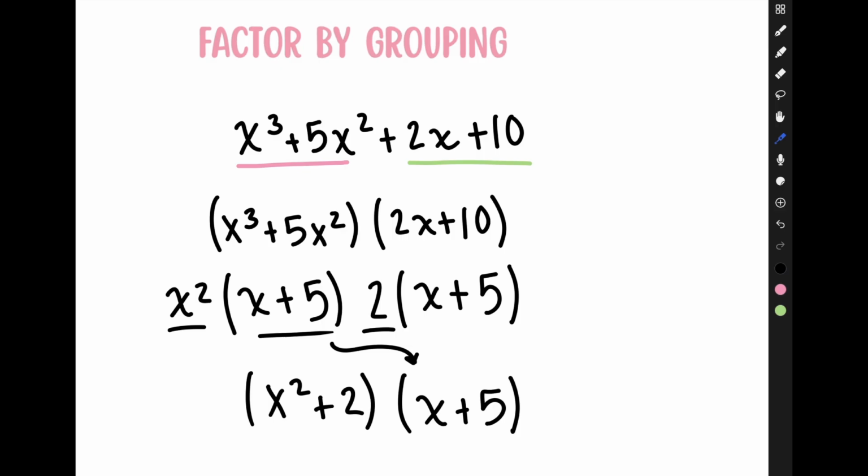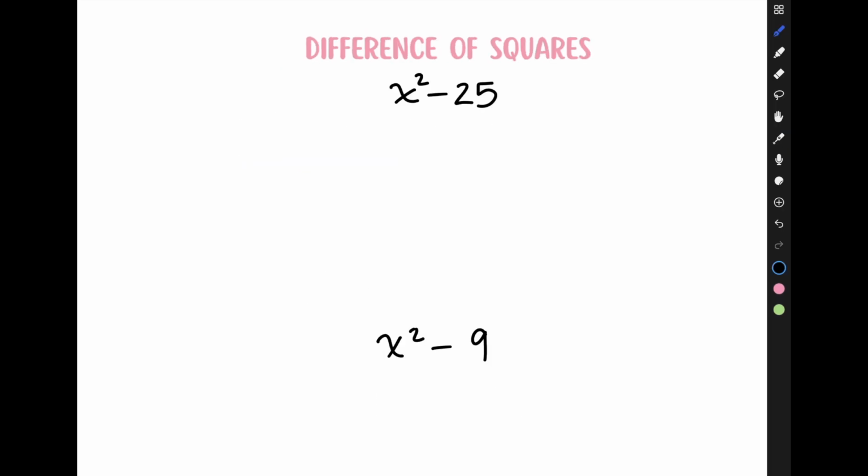It's important that you understand how the greatest common factor works because you're going to need it for every other factorization method. Lastly, we're going to take a look at difference of squares. Difference of squares is also very simple to understand because all you need to know is the difference of squares identity, which is as such. a squared minus b squared is equal to a plus b times a minus b.